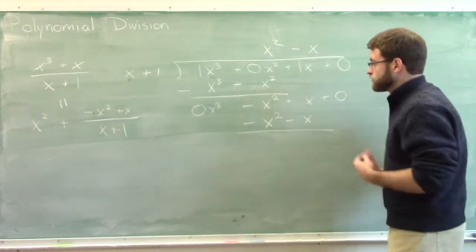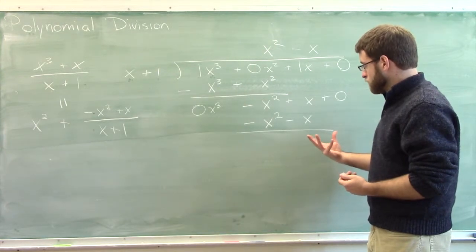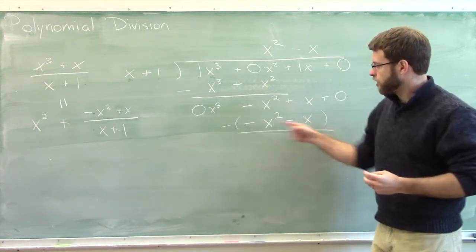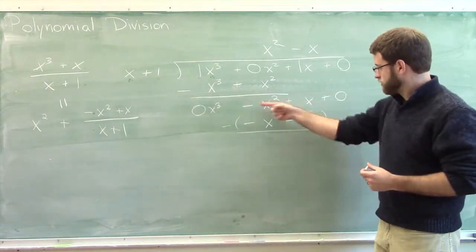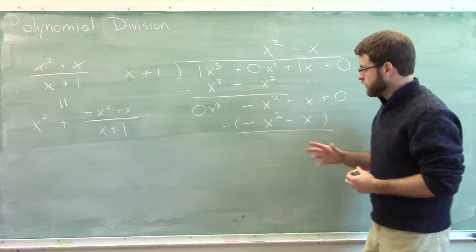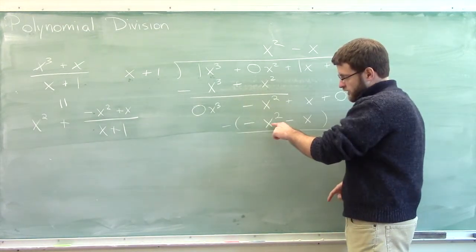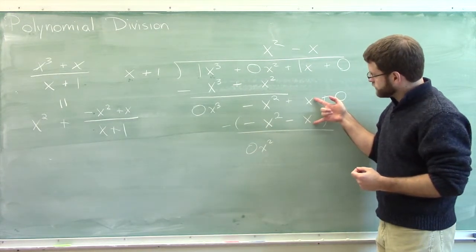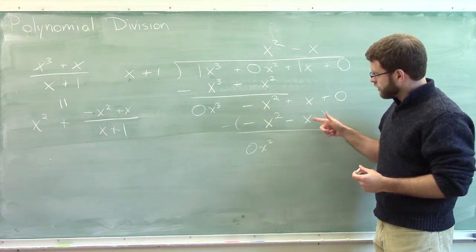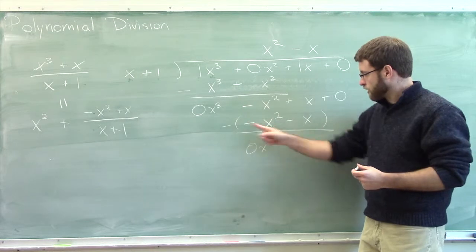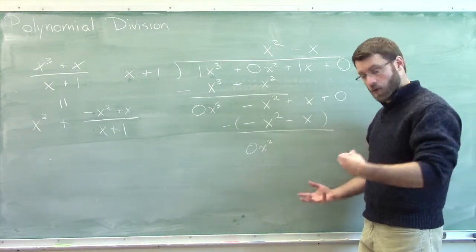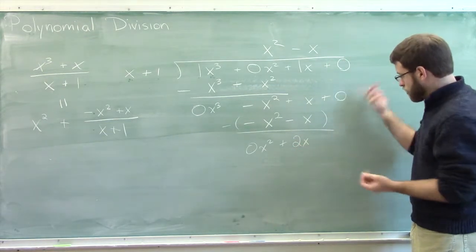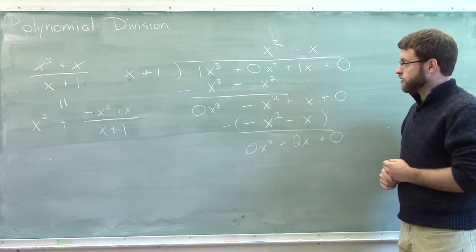Okay, so now we multiply by negative x, and once we do that, we subtract the polynomial divisor from the remainder that we had here. So I'm just going to subtract these two things. The leading terms cancel out. That leaves me with no x squareds. Then the second terms, the x terms, are going to match up. So we get plus x, and then we're subtracting a negative, so we end up adding one more x. So there are two x's. And there are no constant terms, so we still carry that 0 down.